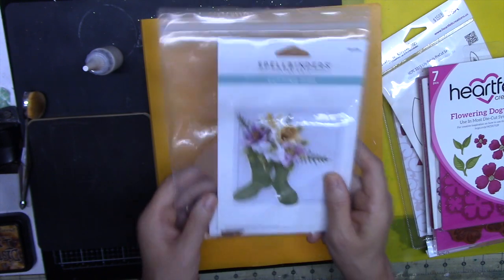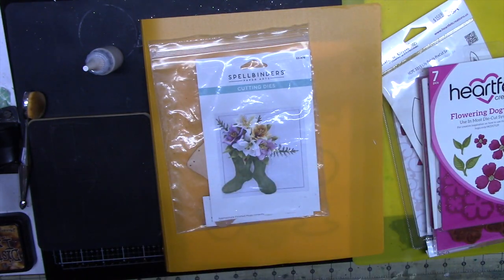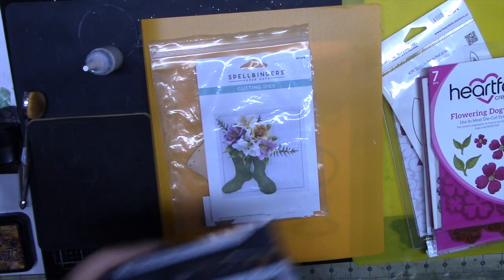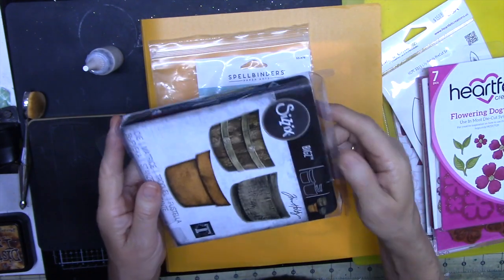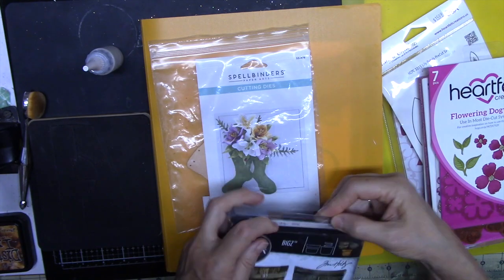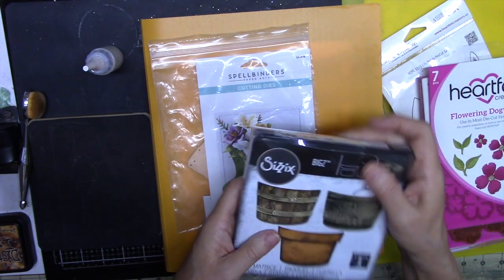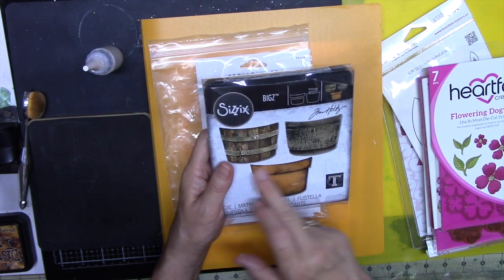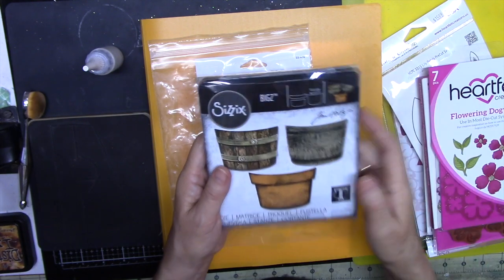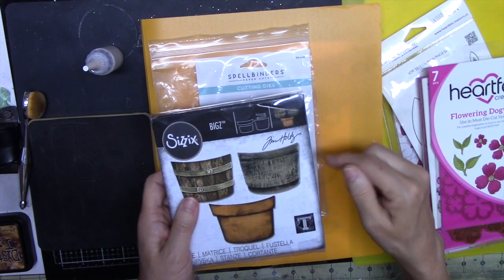So this is what I use, but I'm not going to use that this time because I am going to use a die that I purchased some time ago from Tim Holtz. I don't know if it's still available. I will put the link in Amazon if you want, but any kind of die that you can use, or you can even download an image that looks like this and then cut it out and use it as a template. But this is the die that I'm going to use for this project.